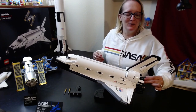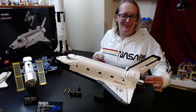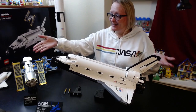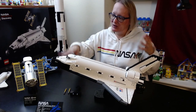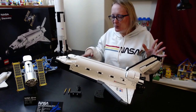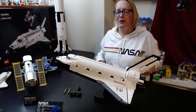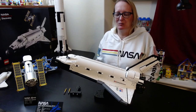Another thing is the aileron. You can actually twist one of the engines back here to make the aileron. Another thing is the satellite. Of course, it's got pieces. All of the solar panels move, and you can move around the configuration. You can also open and close it on here too, which is always nice. So lots of movable parts, extra features, extra pieces, and an extra base plate. That will also be a sort of fun little add-on that they have in here, which makes it really, really interesting.